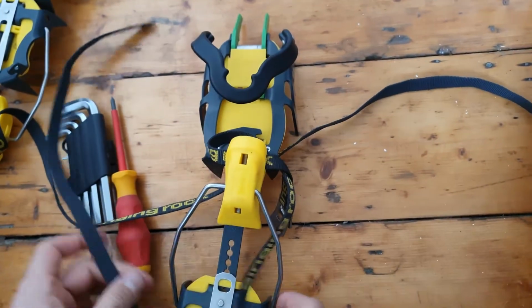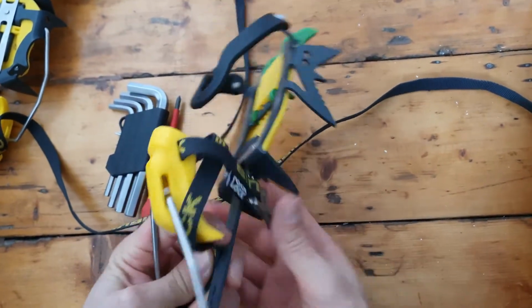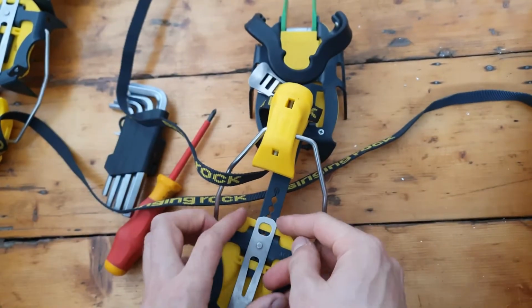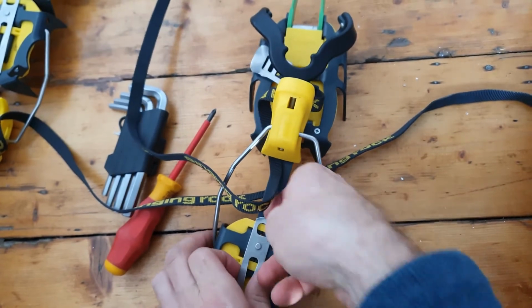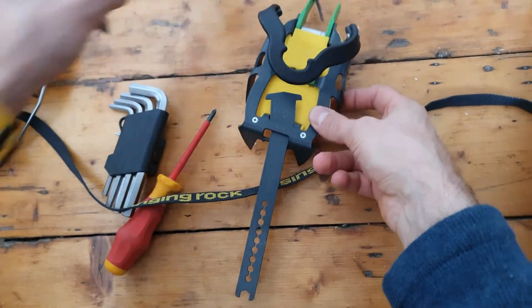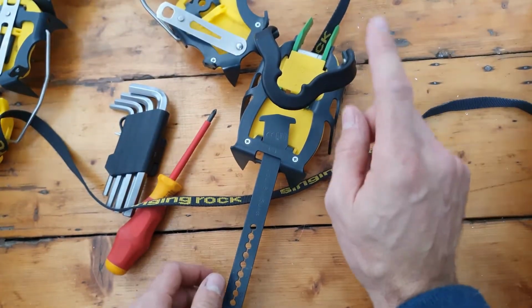So what you need is a screwdriver and an Allen key. First off, you can open the back here. If you lift it up and slide it to the side, then you can slide the front half out. And I'll show you in a minute why this is very clever.